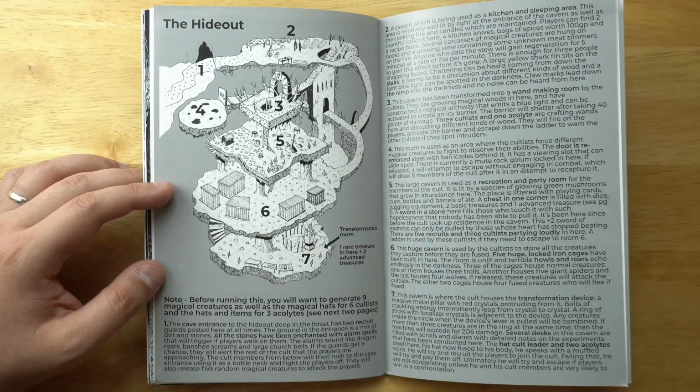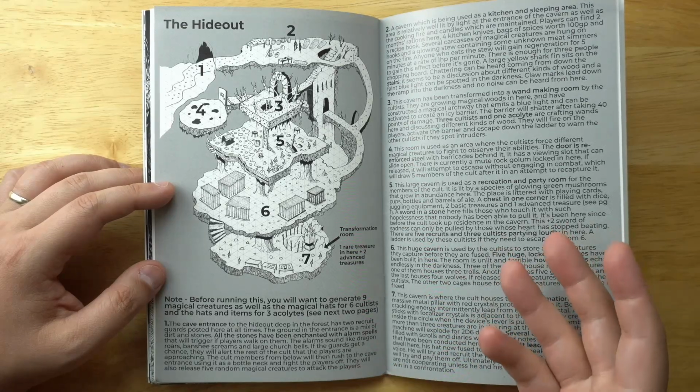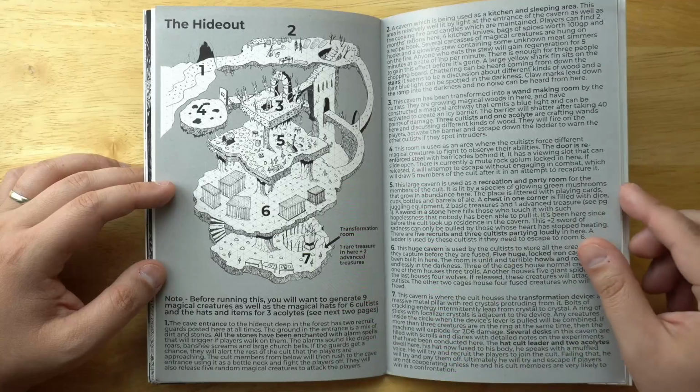But players being players, they could easily take it over for themselves, start making their own mutant creatures. They could try and fuse themselves with an animal just to sort of make themselves half wolf or something. You know someone's going to try and do that. And there's just all sorts of mayhem that's going to break out. And that's what I like in an adventure.